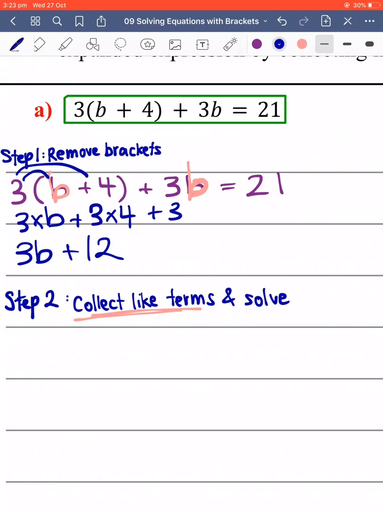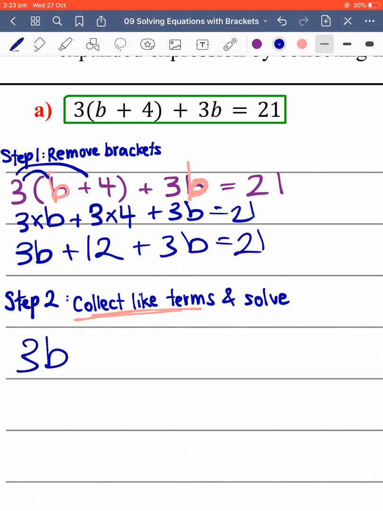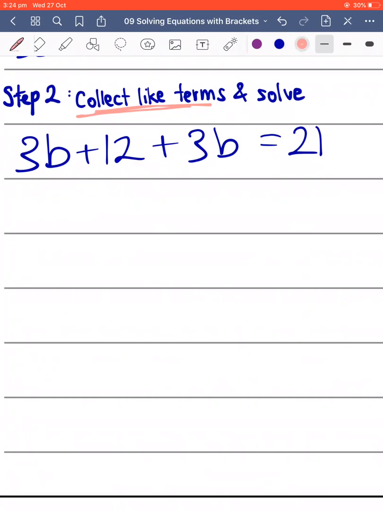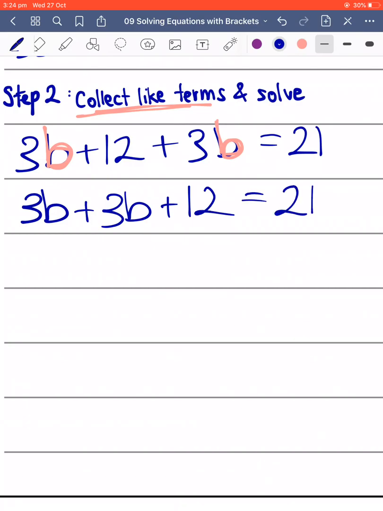Then I'm just going to write the rest to make sure that I have a correct equation. So let's rewrite that one and collect any like terms. So remember how I said before, it's a really good practice to make sure you know where your pronumerals or your letters are, because we can then have them and collect them quite easily. So I know now that I'm going to have to collect these together. So I'm going to rewrite them together. So I've got 3b plus 3b plus 12 equals 21.